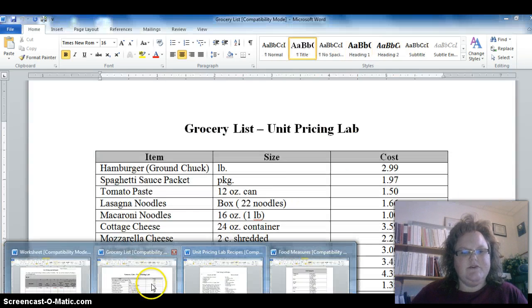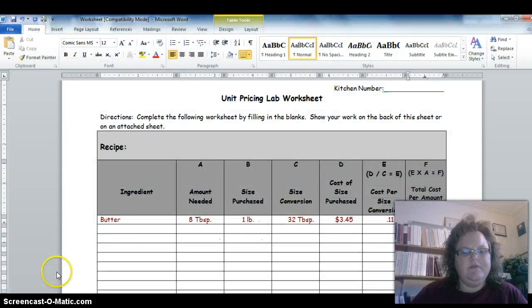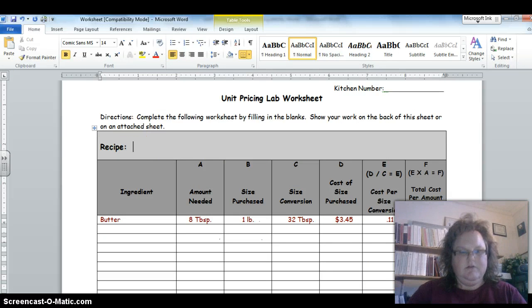What I'm going to do is take that information and come over to this worksheet. The first thing I'm going to do is write up here macaroni and cheese, and behind it I'm going to write scratch. On the other side of your worksheet is another form that looks exactly like this. On the back side I would write macaroni and cheese, and in parentheses I would write box.